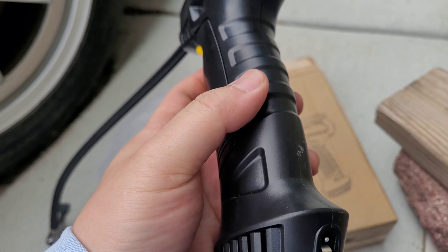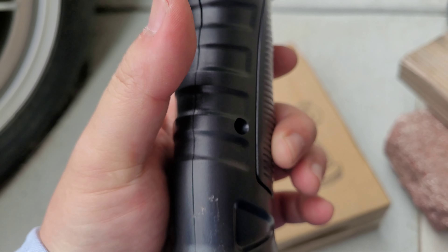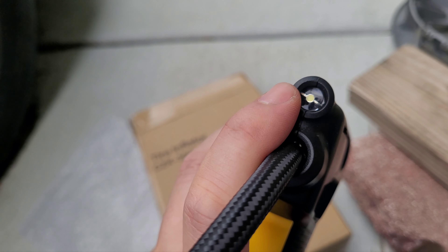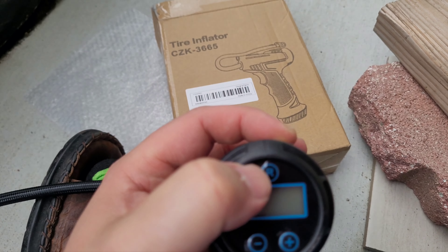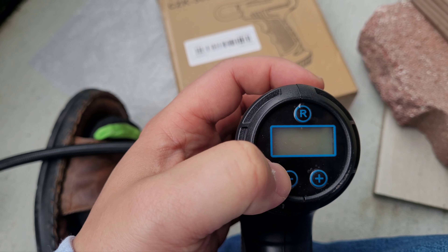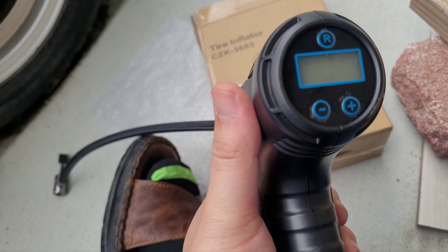The material is really cheap. I had it sitting on one of these cinder blocks and it already shows scratch marks — it was brand new the first time I used it. It has an LED indicator when you turn it on. You can measure in PSI or different units, and you can set the target PSI up or down — then it automatically shuts off by itself. I set it to 40 PSI and it actually shut off at 40 PSI, but at the same time the battery also drained all the way.